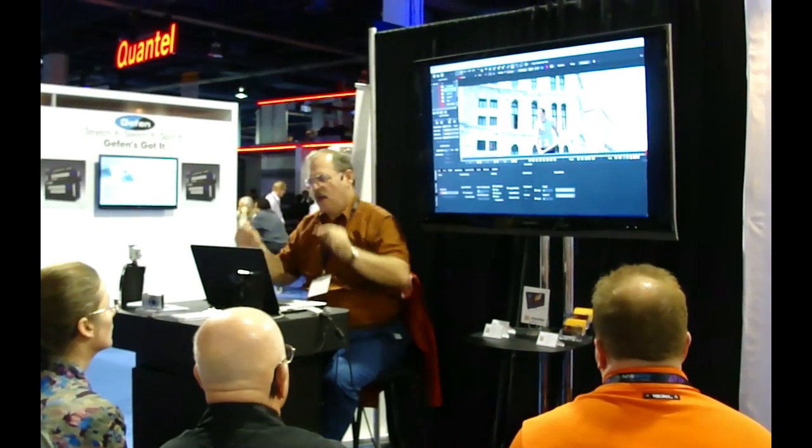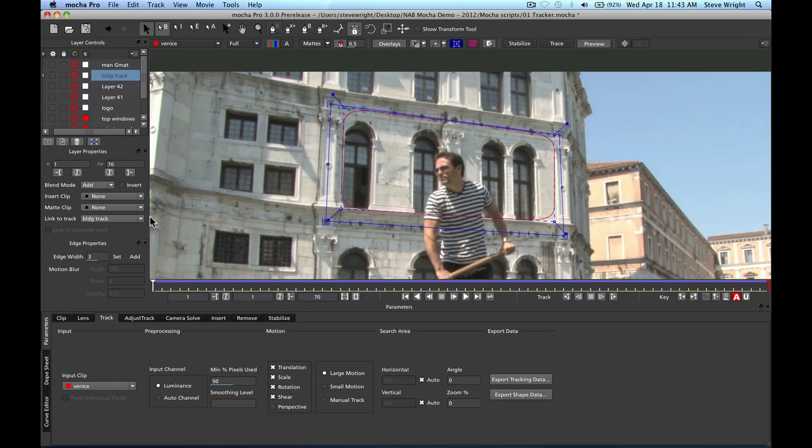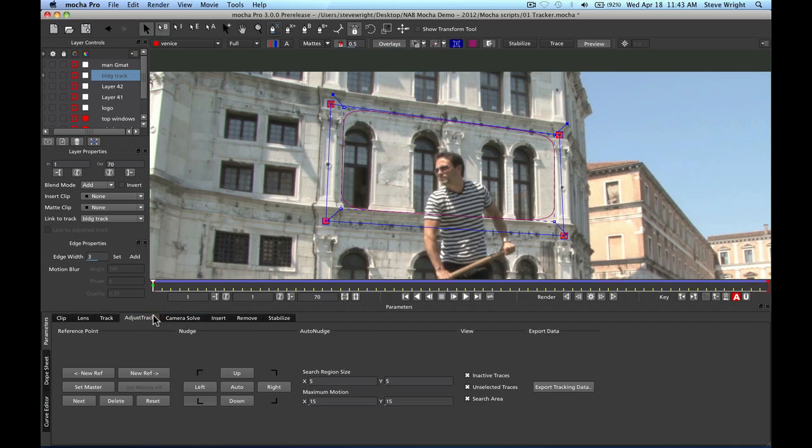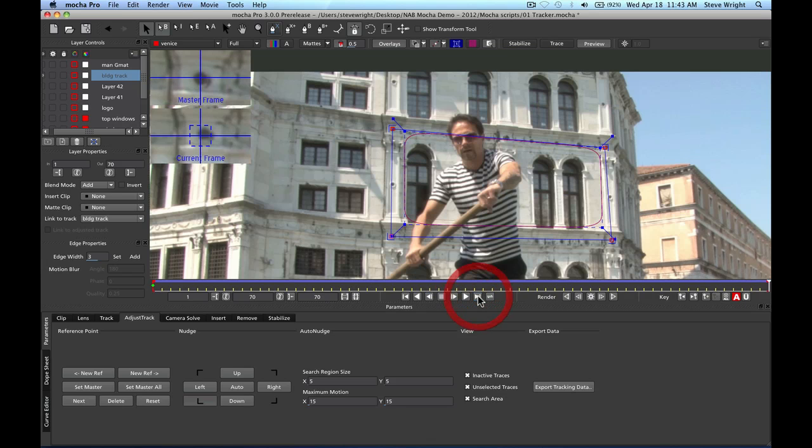That's all it is. So what I can do now is go over to the Adjust Track mode here, and if I click on this button here, you see the master frame is popped up right here. That means this is my starting point. If I jump to the end of the shot, look at my current frame. It's off. So now all I have to do is do a little repo on that guy, and I have fixed it. I can come to this one, and the master frame is dead center, but the current frame is off. So I'm fixing the drift one corner at a time. Here we go. There we are, and get the last one here.